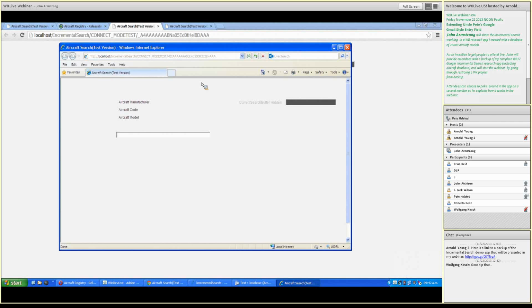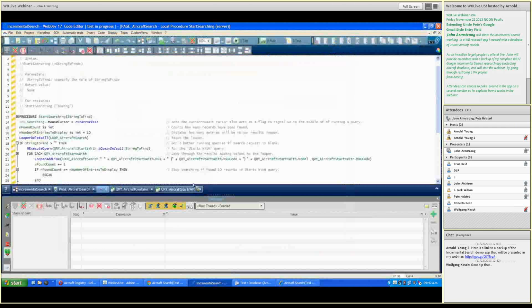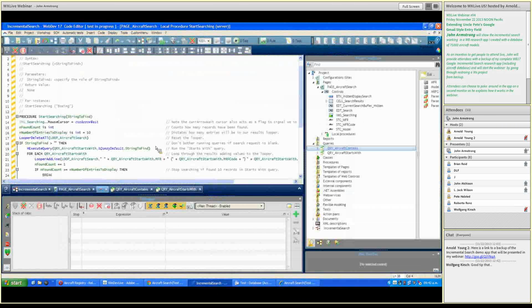So if I type ABC real quick, they're not starting that search until I get to C. And how they're doing that is by keeping track of when you pressed each key, and if there's been more than a quarter second or whatever that magic timer is, then they go ahead and launch the search. And I think that code you could do pretty quickly in your start trigger or fire trigger or whatever you called that.